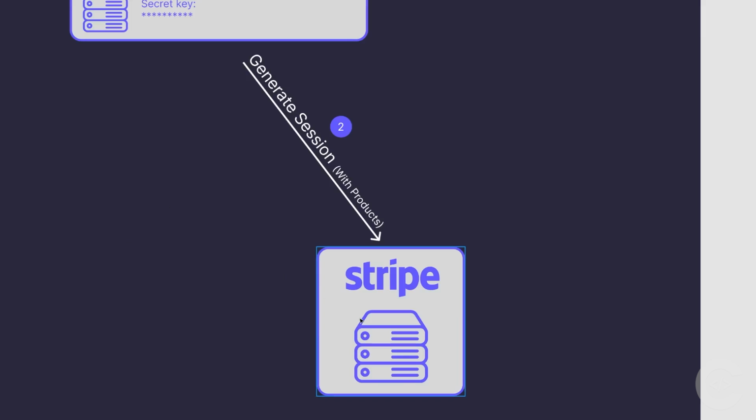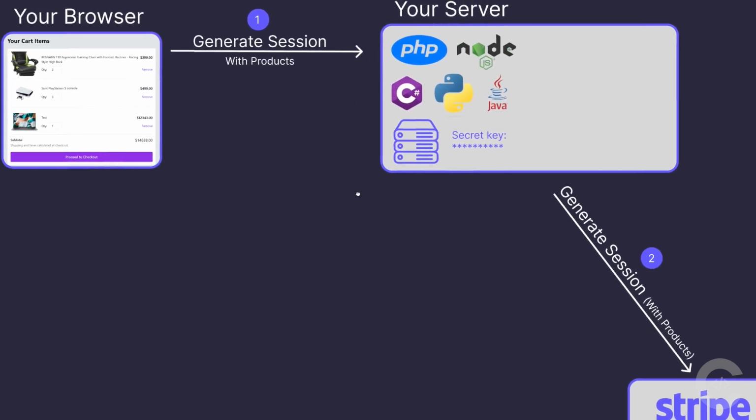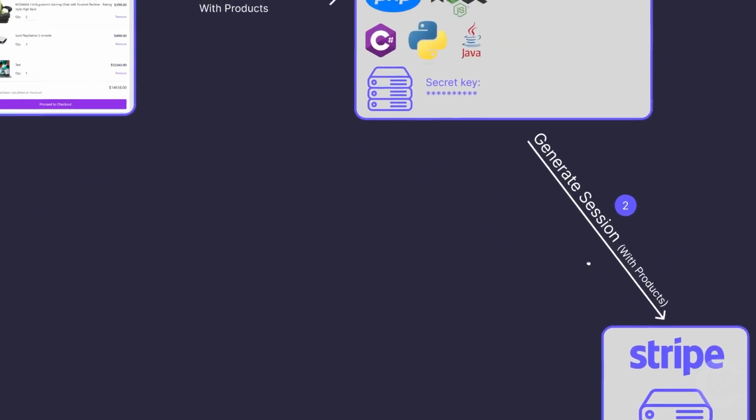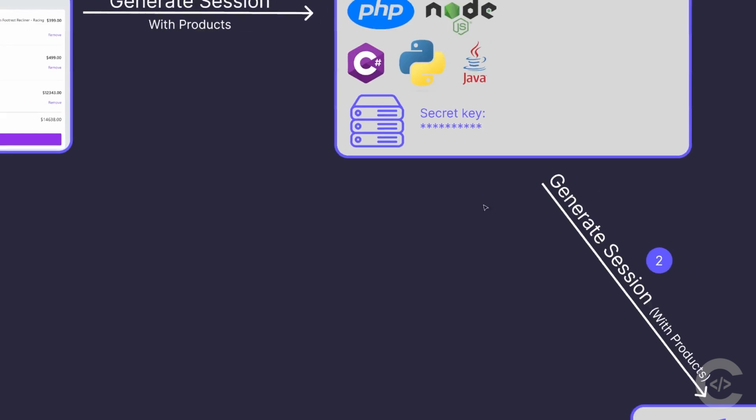And the Stripe server basically communicates with many other websites like yours who has this checkout functionality. Okay, and when the browser makes request to generate session to your server, your server will make requests to the Stripe server. But your server also holds the secret key. The request is made with the secret key to the Stripe server. Otherwise, Stripe will not know who you are.